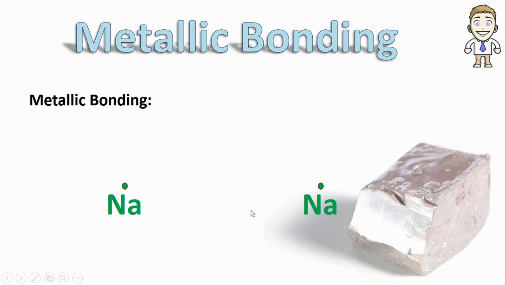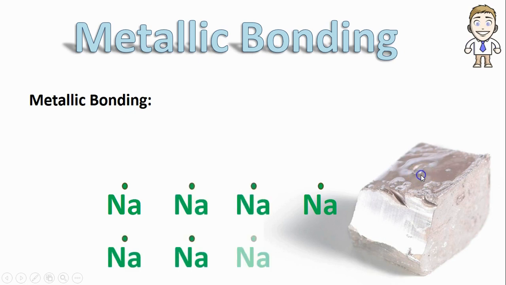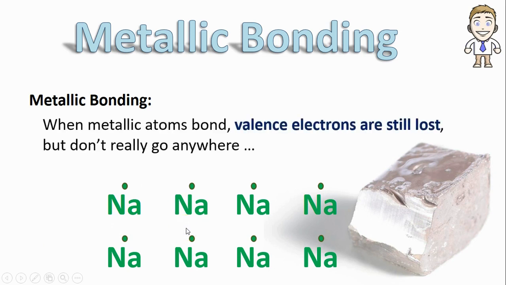So to explain the metallic bonding that takes place in a sample of pure metal like this, let's first add in some more sodium dot diagrams, because of course there's not just two atoms in here, there's a ton of them. Now the first important part of how these metal atoms bond to each other is kind of just a repeat from ionic bonding. Just like in that scenario, metal atoms lose their valence electrons, and these guys are going to do the same thing.